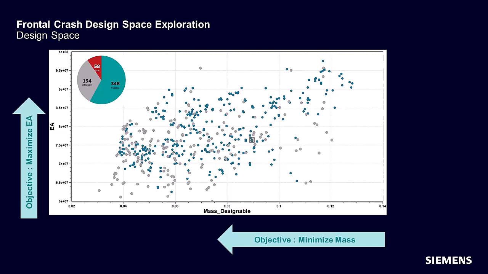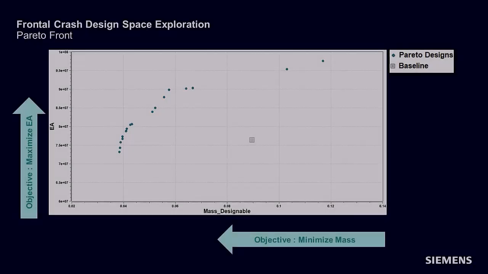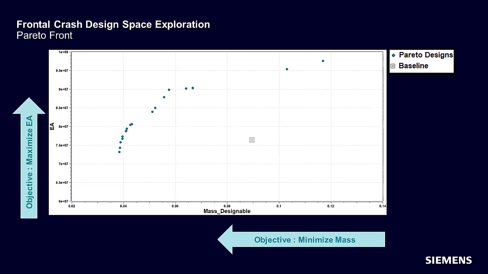It is this physical phenomena that was the underlying cause for us to run this design space exploration as a multi-objective trade-off optimization. As this is a trade-off study, it results in a Pareto front. As you can see, all designs on the Pareto front are feasible. A Pareto front represents a family of optimal solutions when competing goals are present.